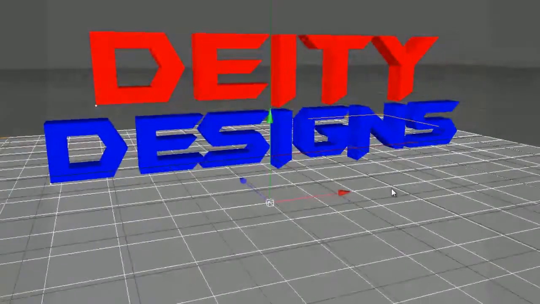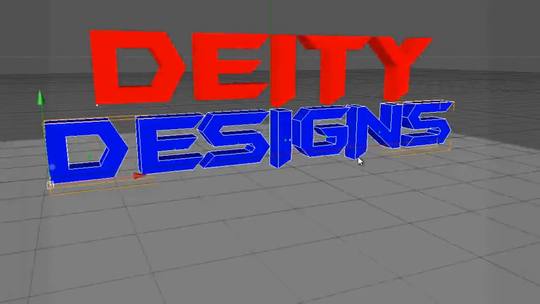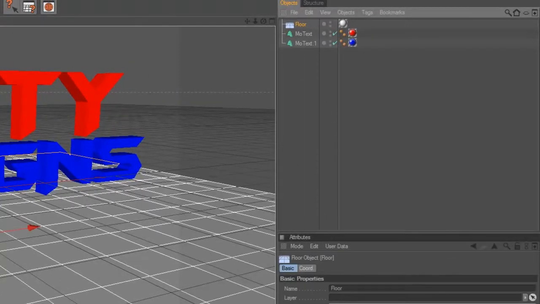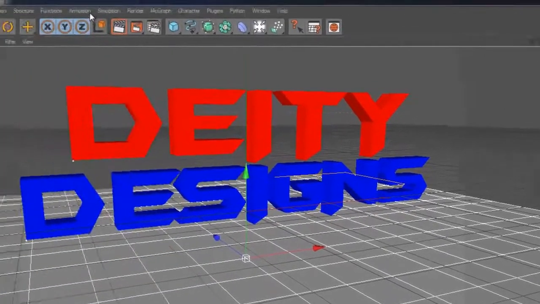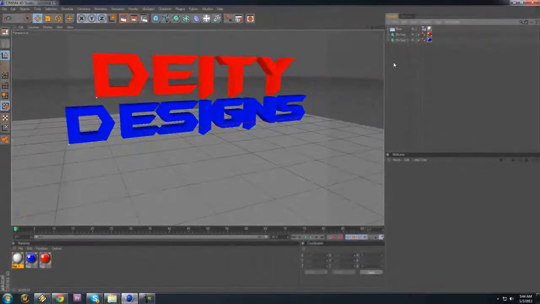Let's go ahead and change that camera angle so we get more of the reflective insides. Yeah, there we go. Okay, so from this point we need to click on floor and create simulation dynamics, create rigid body. What that does, just to give you a debrief, is it makes the floor solid so the balls can drop and not fall through the floor. So if you wanted to create something like that, that's what the rigid body does.